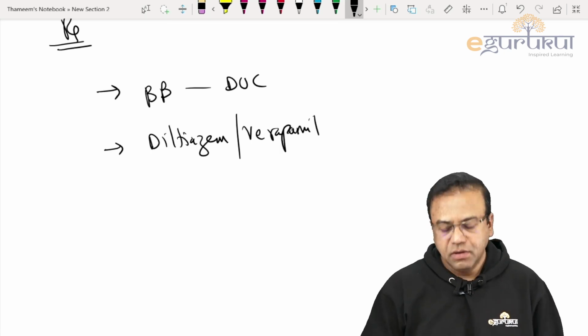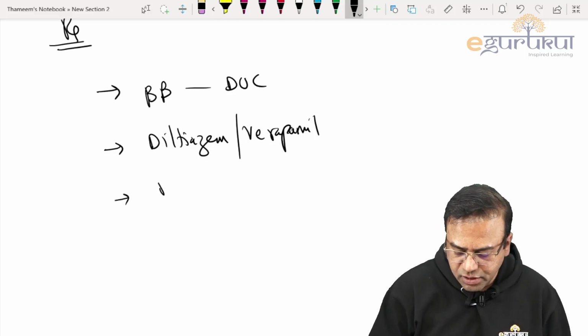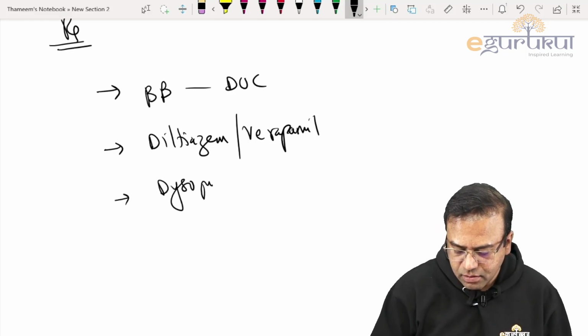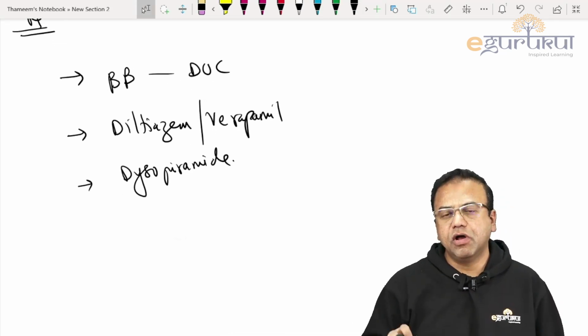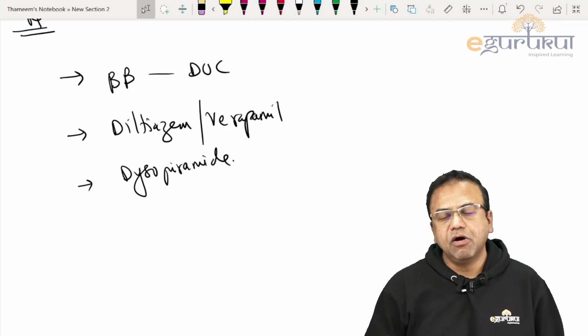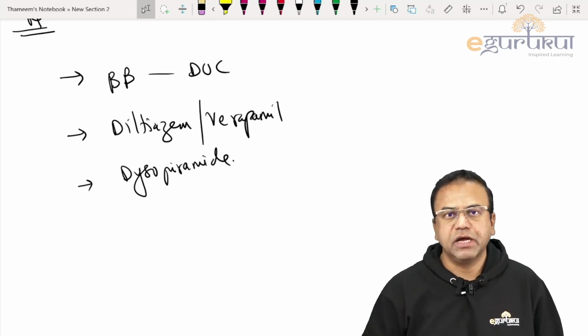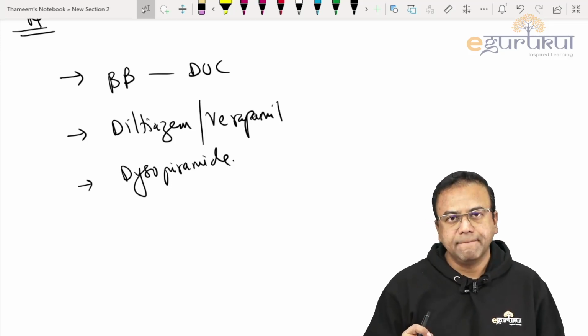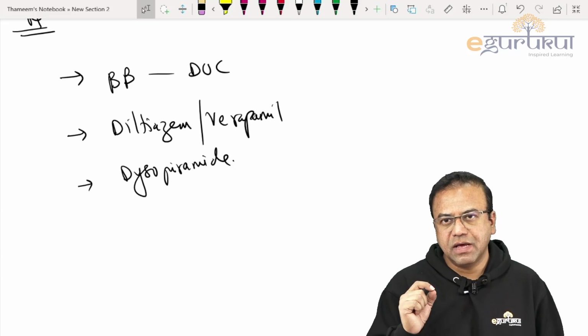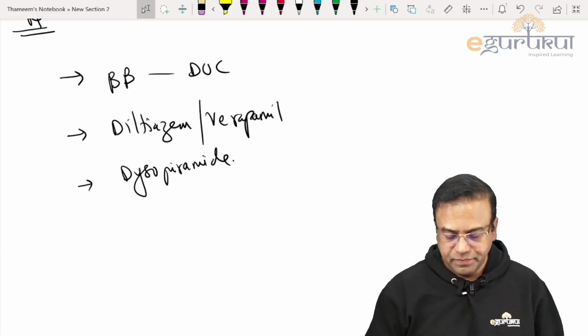These can be used. We can also use the negative inotrope disopyramide. So disopyramide is also another option, and all these are negative inotropes. All of them slow the rate in the heart, allowing the LV to fill more, allowing better ejection. They ask in the exam again, which is the drug of choice. The answer is beta blocker. If it's contraindicated, there is an airway disease, then we go for other options.